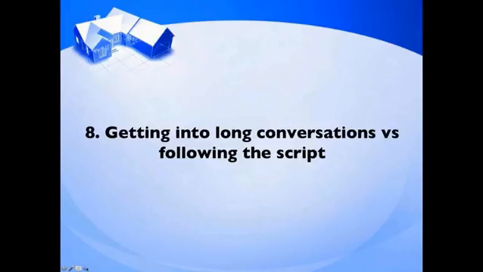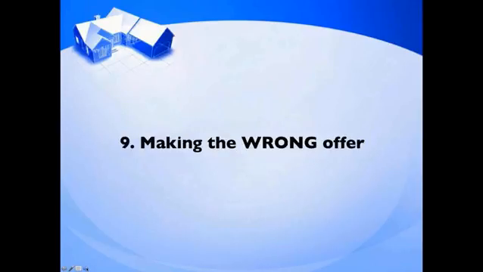You might want to put a little egg timer or something in front of you, a little hourglass with sand, a little buzzer. After 3 or 4 minutes, it's time to move on. Let's go to mistake number 9. Mistake number 9 is making the wrong offer. In the universal callback script, one of the probing questions is, do you prefer to buy first or sell first? The reason we're asking that question is because we do not want to guess. You must ask the prospect, whether they're buyer or seller, whether they prefer to buy first or sell first.